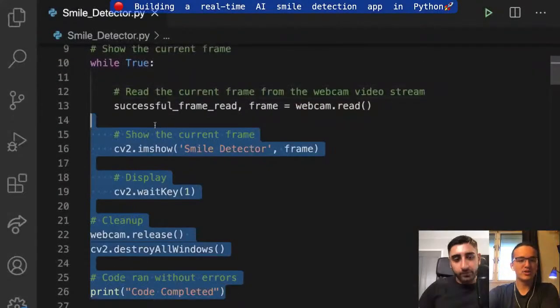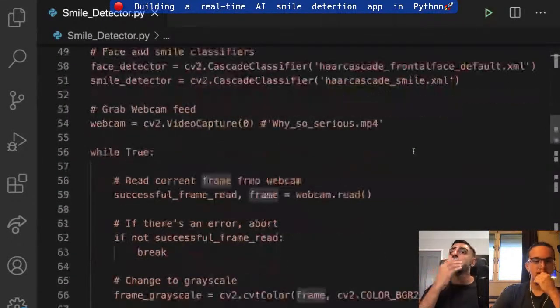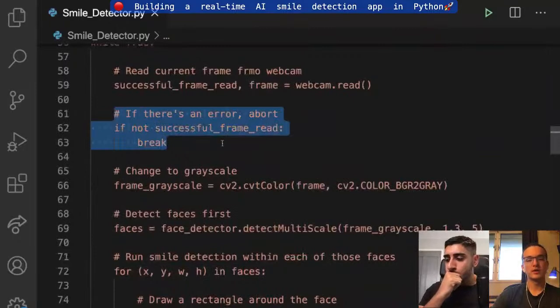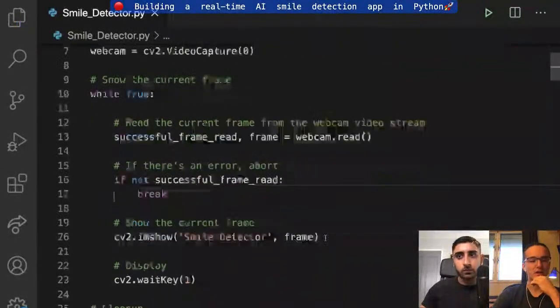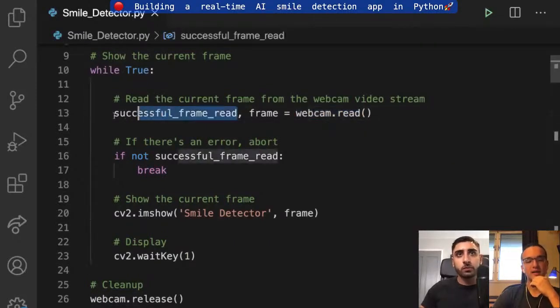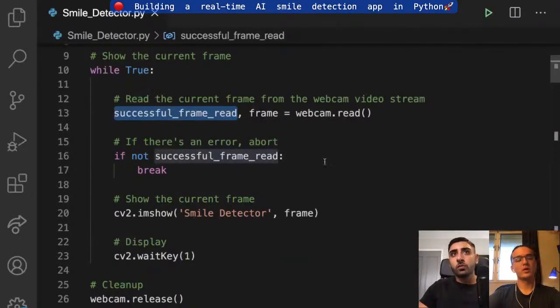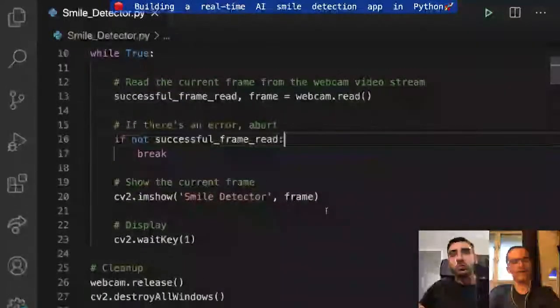So this is step one. We got the webcam footage in here. You should be comfortable with this if you've done this before. Pretty straightforward. Now, one check we want to put in is this. It wasn't breaking before, but after we read the frame with the dot read method, the first element is a boolean of whether the read was successful or not. Sometimes it might bug out. With the webcam it's usually fine, but for a video file, like an MP4, if one of the frames is corrupted, then it won't work.